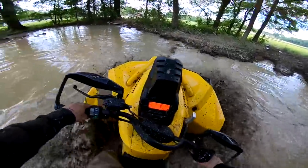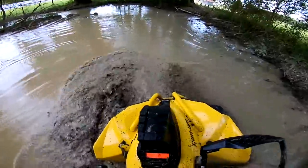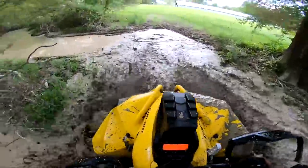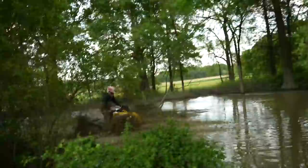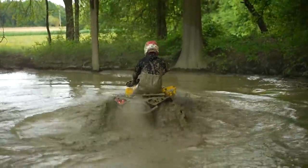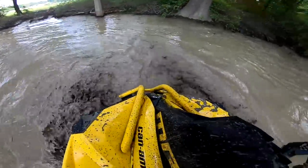Oh, and then it just climbs. Here's some thicker stuff right here. We'll see what it does in this. Come on, baby. Choo-choo! So muddy. Woo! Bro, I love it. This is not a bad tire setup at all.